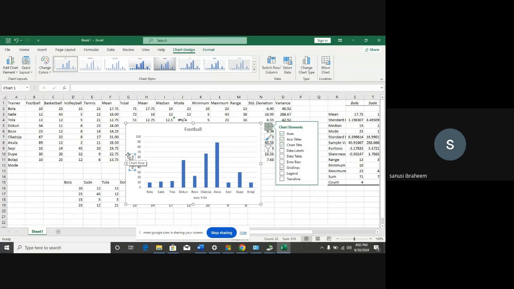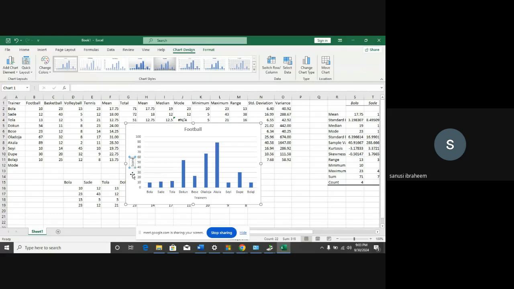There is a difference between axis title and chart title. Chart title is the title of the whole graph, the title of the graph per se. But axis title is telling us the title for the x-axis and the title for the y-axis. If I want to change this element, for the x-axis I can say trainers, while the y-axis will become score.